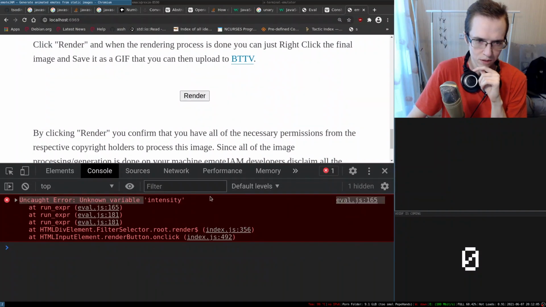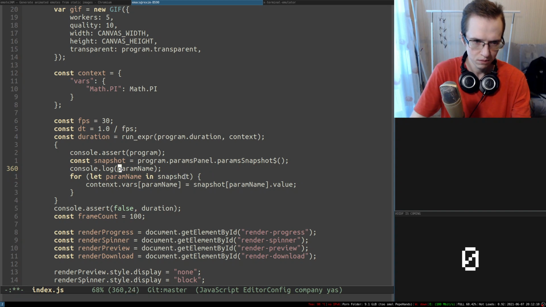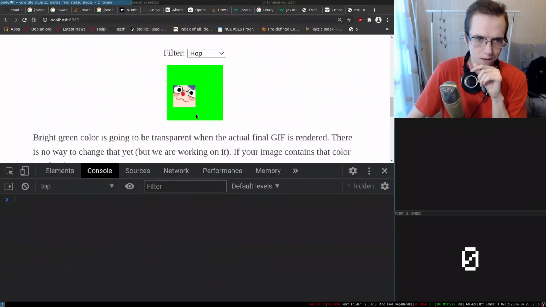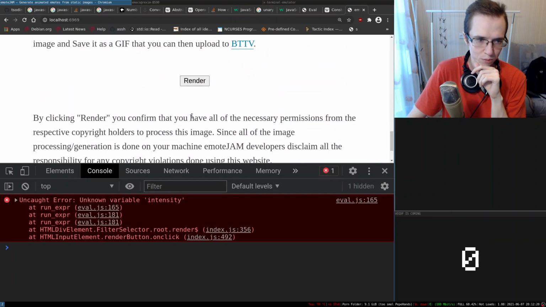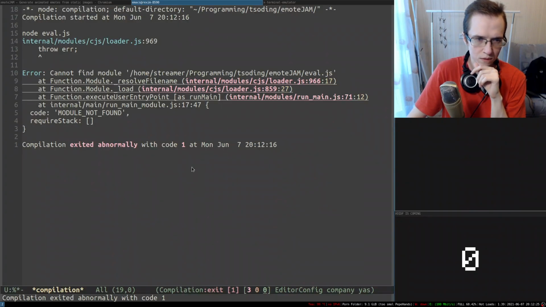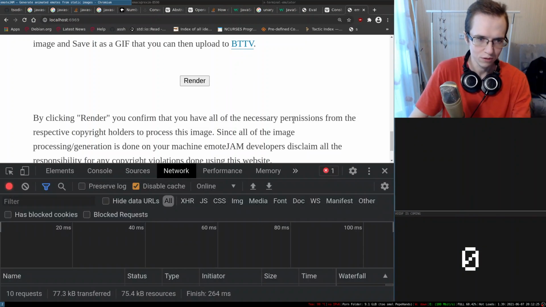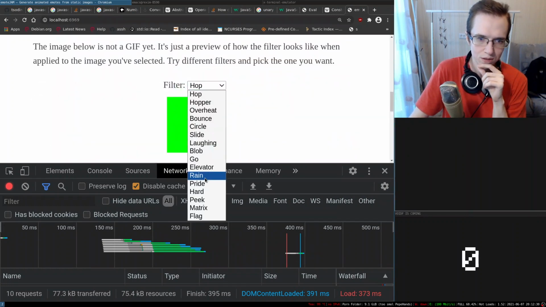Render. It didn't even print. Okay. What about snapshot now? I don't know why I did that. Hard. Don't tell me it's some sort of cache problem. Is that a cache problem or something? Don't tell me that it's cache, please.